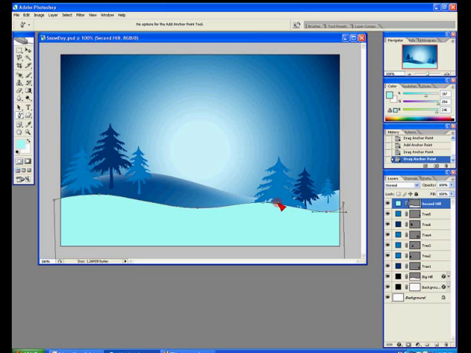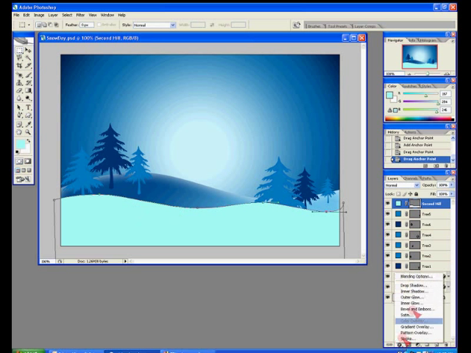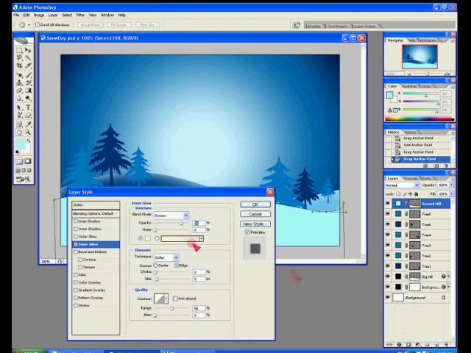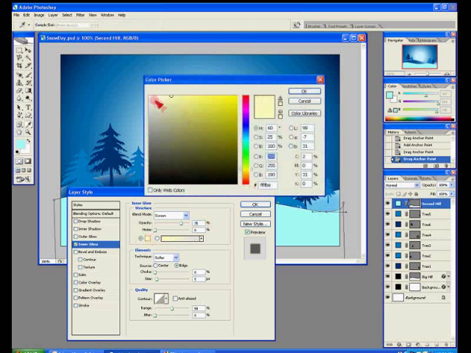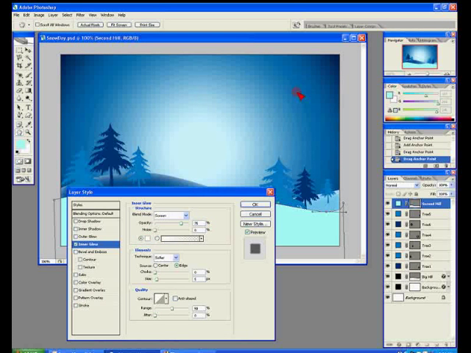So once I've done that, I can go ahead and add some layer styles to my second hill just like I did before. And it's real easy. I can just come down to my add a layer style menu, and in this case I'm going to check inner glow, and now I have some settings to mess with. I'm going to leave this on screen as always. I'm going to once again change this to a white color right here.